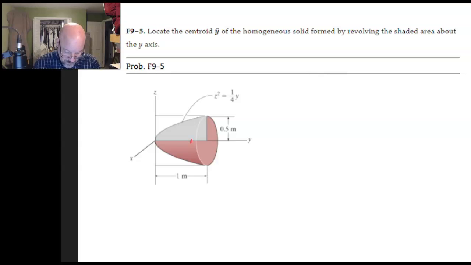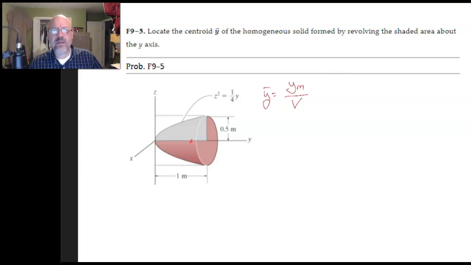It's going to be out here somewhere, and we'll end up doing the same approach, which is to say Y. Boy, that's super tiny. Let me fix that up a little bit. Y is going to be a moment term divided by a total term, in this case, the volume. So first thing we want to do is to get a volume.